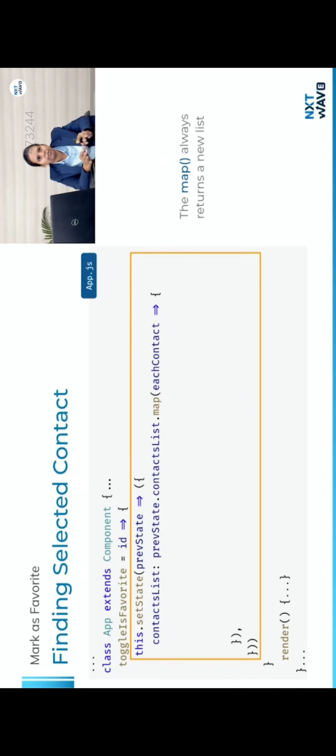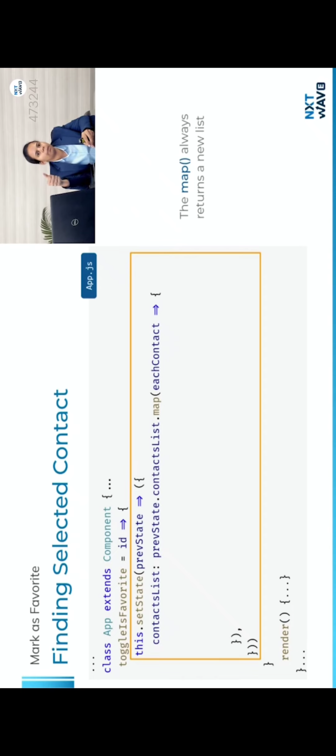So from the state, we have to access the contacts list. In the contacts list, correspondingly, we have to find the contact of that particular ID. We are passing an ID as an argument, right? We have to find the contact corresponding to that ID and we have to update isFavorite for that particular contact. So here we are trying to update an item in the list of the state, right? So we are taking a particular item of the list that is present in the state and we are trying to update it, right? So firstly, you can see that for updating the state, we want to access the previous state.